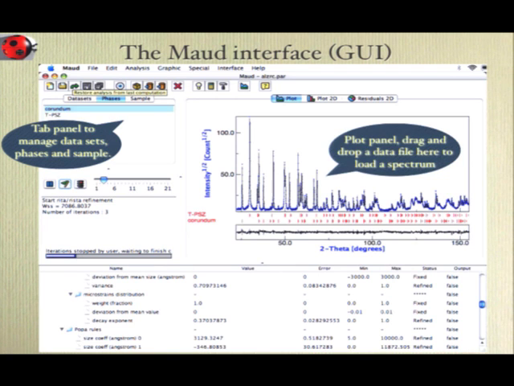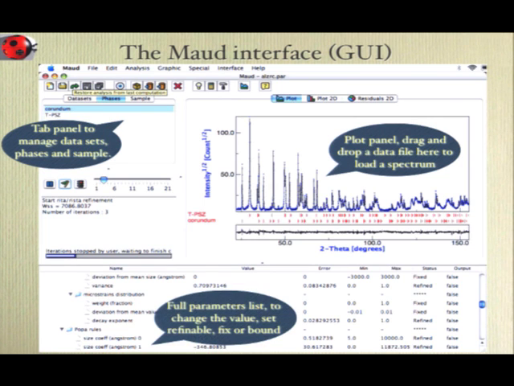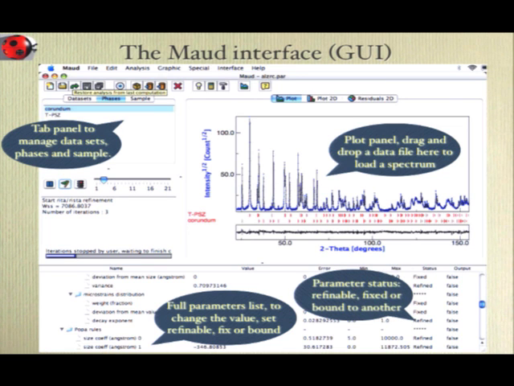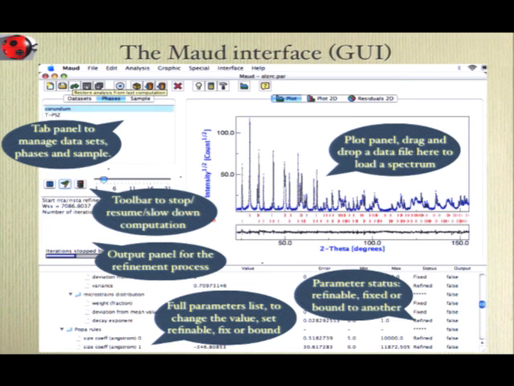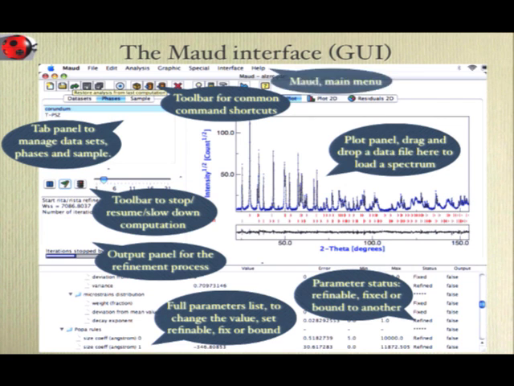So actually, here is the window where you see the plotting, the result of the fitting, okay. And here, for example, you have a simplified file where you see all the parameters and you can change them live. Or you see if you are refining or they are bound to another parameter or whatever. And some output during the refinement goes over there. With the small toolbar you change the number of iterations or you stop whatever you are doing. And there is another toolbar on top to access quickly some of the more used features. Okay?